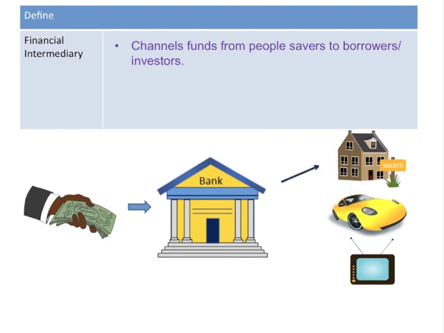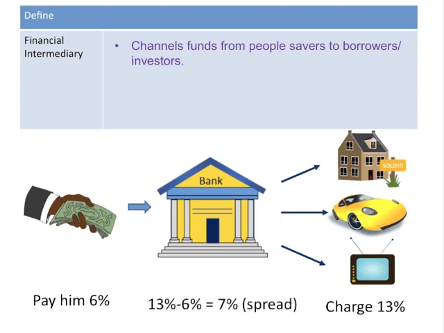Well, they make loans. So they may make a loan to someone that wants to purchase a house or a car or a big ticket item like a TV. Regardless, what the bank is going to do, pay this individual a certain percentage, let's just say 6%, while charging the individuals that they made the loans to a higher rate of interest. Now, the real rate of interest that this bank earns is the difference between the amount charged and the amount that they pay.